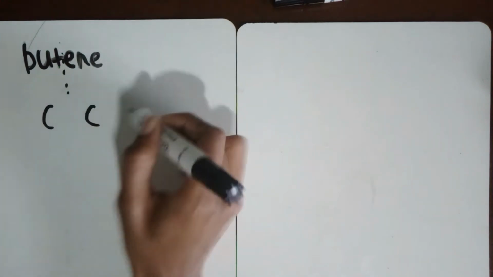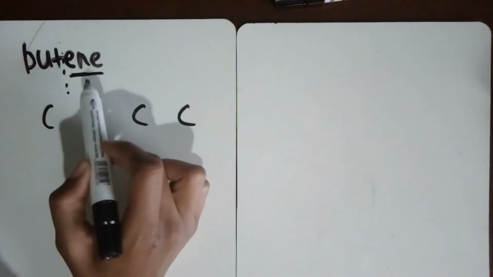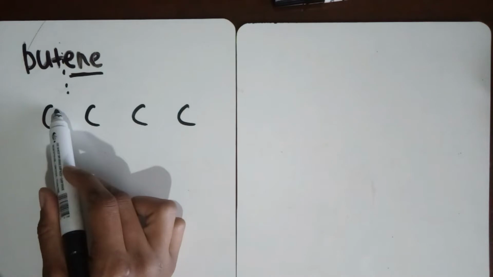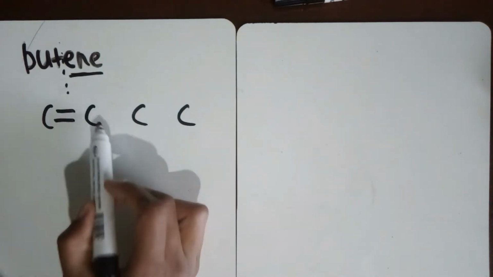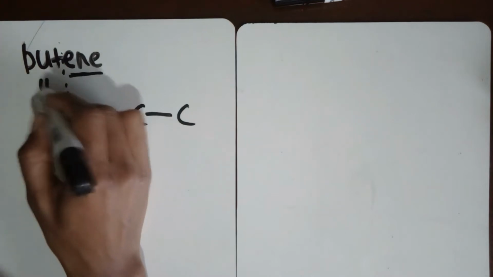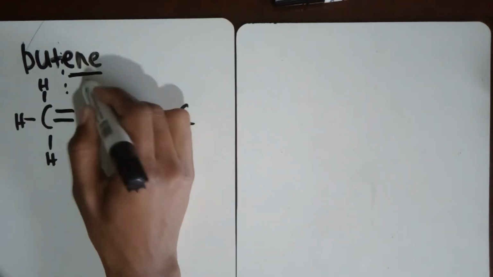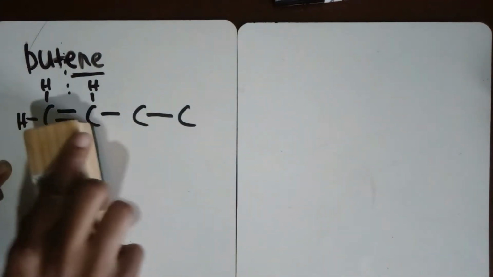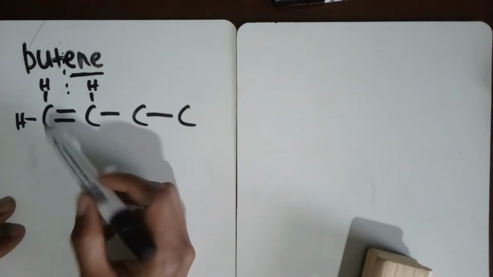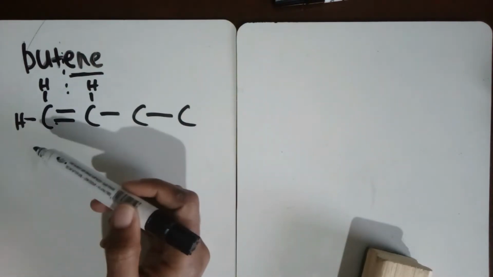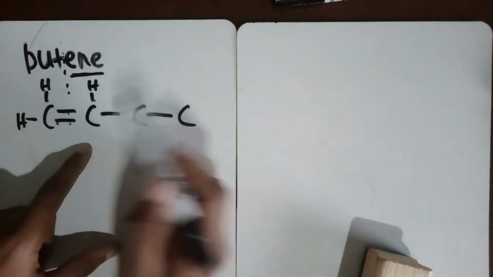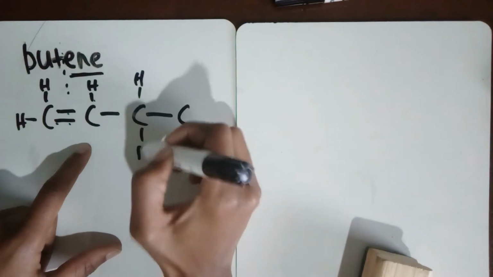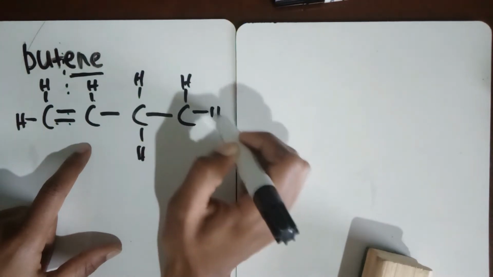Because of this prefix but, we know that it has 4 carbon atoms in its main chain, right? And because of this, its functional group is an alkene, so somewhere it has a double bond, right? And then we can put the rest of the hydrogens there. Now this is wrong here, I'm lying. Remember, each carbon has to have 4 bonds, 1 2 3 4, and I had drawn 5, so that was wrong. And then 1 2 3 4, that's fine. And we'll have 2 here, and then we can have 3 here at the end.